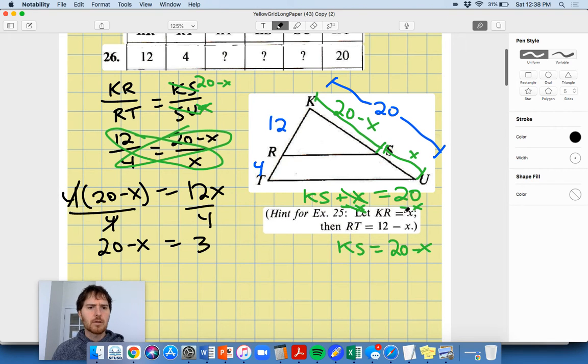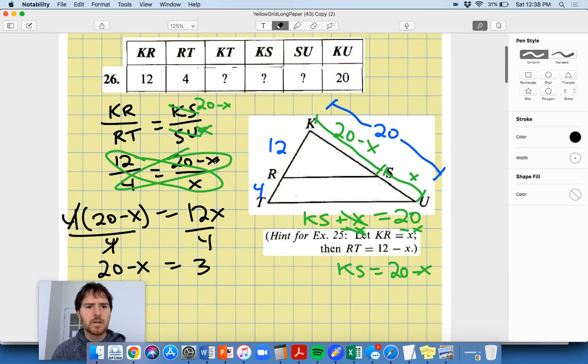What did I do wrong here? I did something wrong here, didn't I? Let's see. Oh, I must have done something wrong. What did I do wrong? Let's see, divided by 4 and 12X. Mr. Fortin's mind is playing tricks on him because he thinks he's getting 17 for X, and that doesn't make sense because we solved the problem differently last time. What was the mistake that I made?